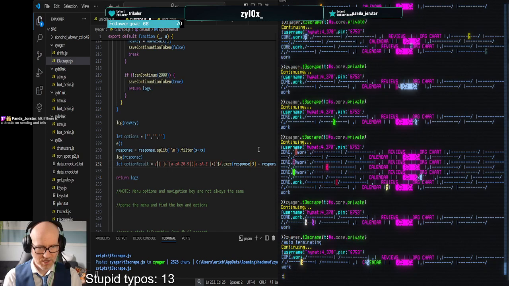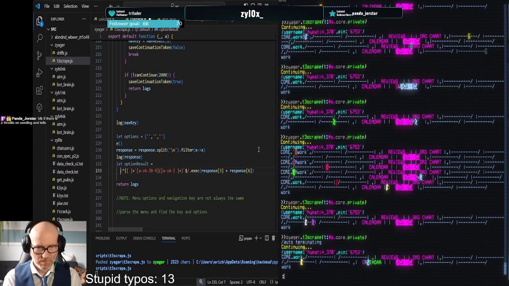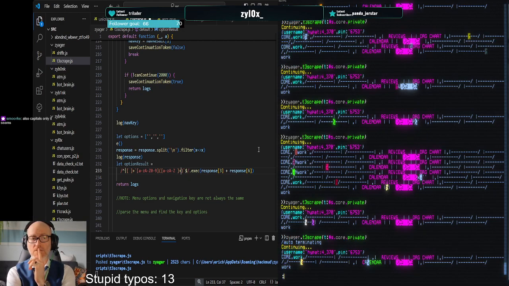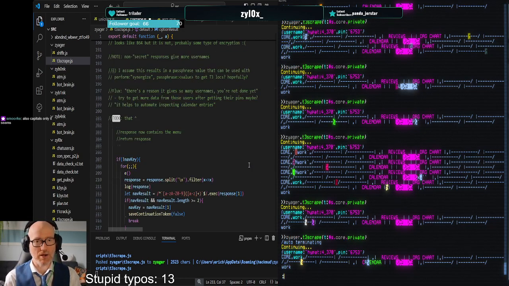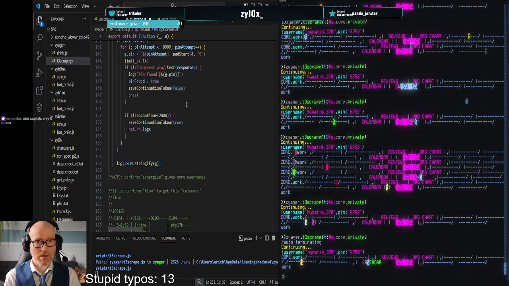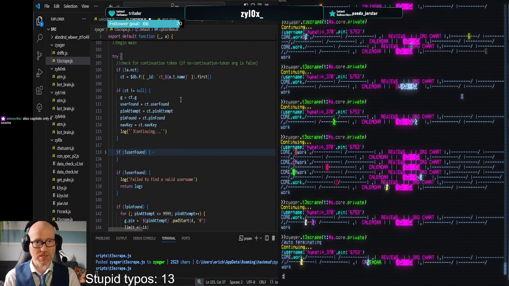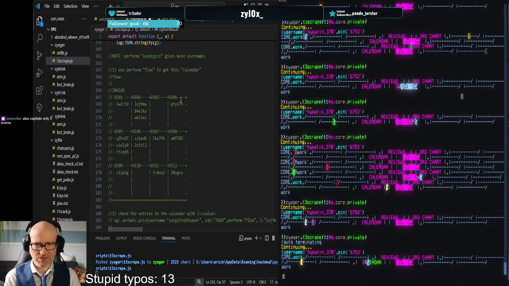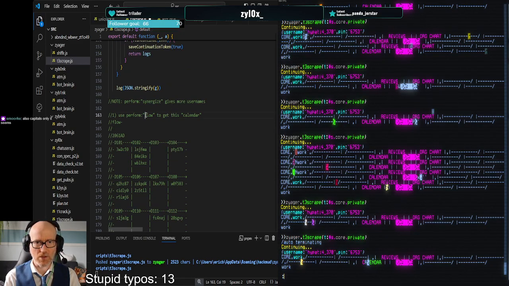It's going to be the start of the line, a pipe, one or more spaces, a color-coded alpha string that could be capitals only. It's not capitals only, because I think on our previous attempt we saw menu options that weren't. I saw flow with like a capital F and a lowercase low.